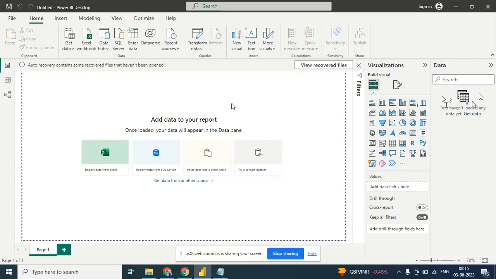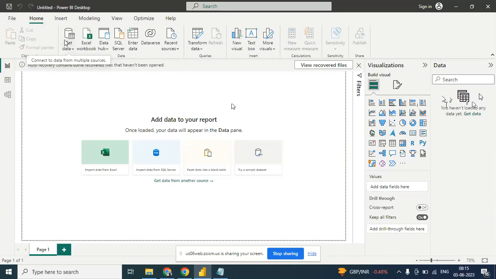So the first important part is connecting with the data source. To connect with the data source, if you see here, Get Data, Excel workbook: if you need to connect with Excel, you can directly click on it. If you need to connect with SQL Server, again you can directly connect with it. You will click on SQL Server, then you need to pass the connection string. Let me show you the different options.